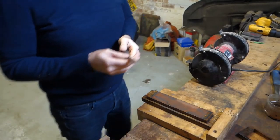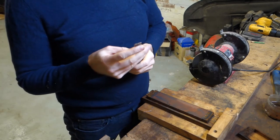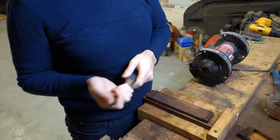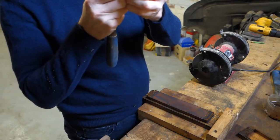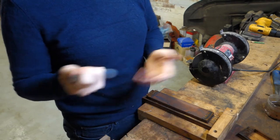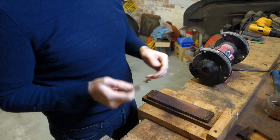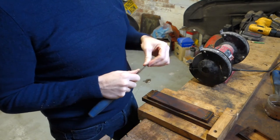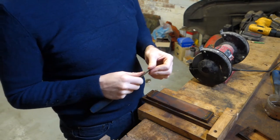Right, so I'm going to set everything up, and then back in a minute. Okay, right, I'm back. So this chisel, as I was explaining to you earlier, because I really abuse my chisels, I get a lot of nicks and a lot of chunks taken out of the edge. If you do that, you could spend a long time going back and forwards on this and trying to grind it out. But to be honest, once you've taken like a big 1 mil chunk out or something like that, you're going to have to take it back to the grinding wheel.